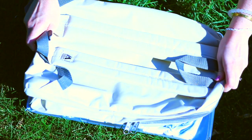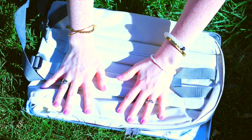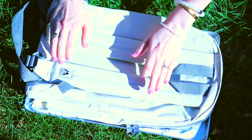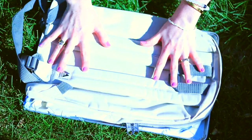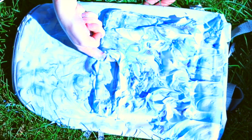Now with the backpack, dip it into the shaving cream and paint mixture, pressing down firmly so you get in between all the areas of the backpack. Because it had a pocket, I wanted to get the sides as well, so I pushed it down pretty firmly. I used a cream-colored backpack because I figured the paint would show up best on that. You could also do multiple colors of paint, but I just went with one color. After that, lift your backpack up off the shaving cream — you'll have a bunch still stuck to the fabric, so scrape that off and the rest will dry on its own. Try to find a non-scented shaving cream, otherwise your backpack will smell like it — I bought a man's shaving cream and now it smells like a man.